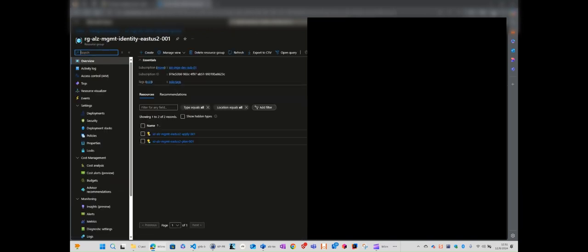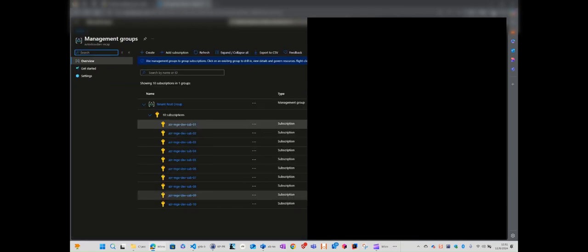If I look at the other management group, we see also that there are a couple of user-assigned managed identities that will be used for both the plan and the apply phase of the landing zone deployment operation.